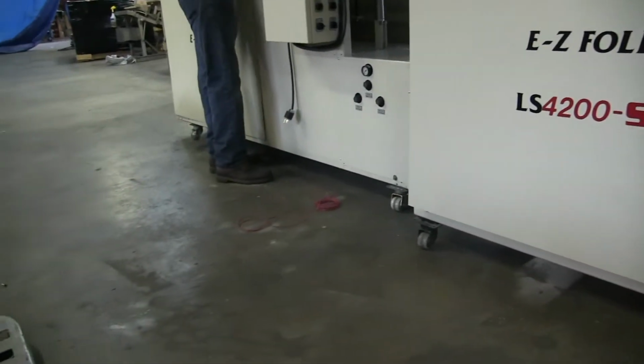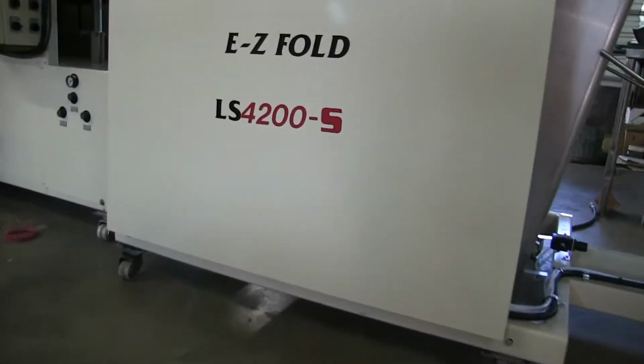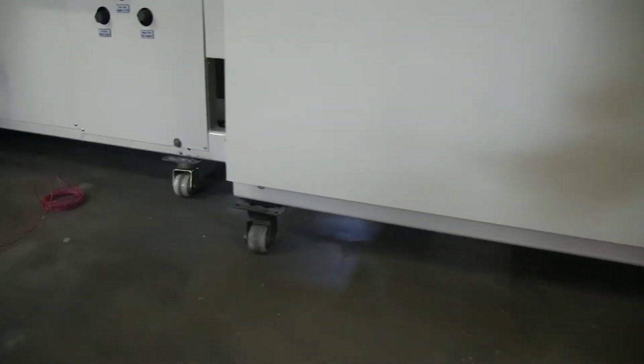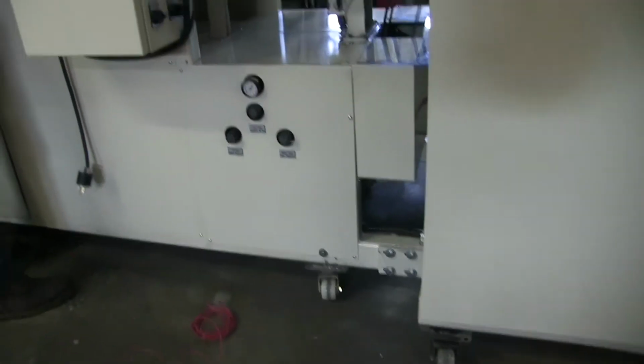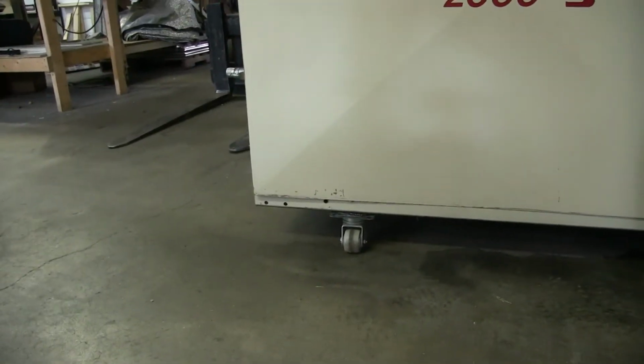Now as you see, I've got the casters on there now because I had to roll it over to the crate, but those will not be there. As you can see, there's already holes, and that's where you're going to install that. And make sure when you install the casters that the mount is on the inside of the machine. Don't turn it around and have it on the outside.